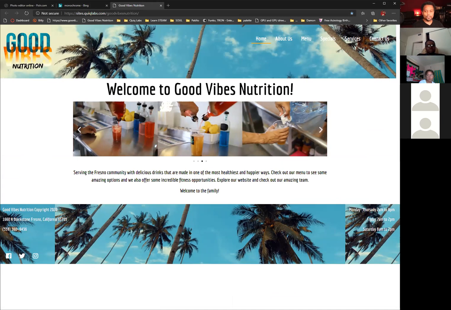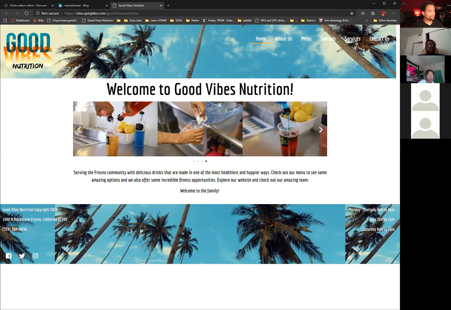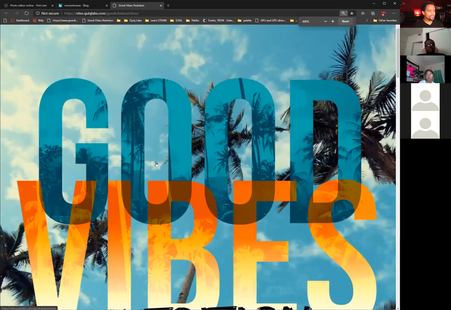Again, just kind of like this learning technique for everyone. So if we take a look here, when I zoom in, you guys can see me zoom in? Yep. All right. So you can actually see, as far as our first task goes, making the image monochromatic, it's already done right here. So in the logo, you can see that the word good is using a solid monochromatic color of aqua on the palm trees.